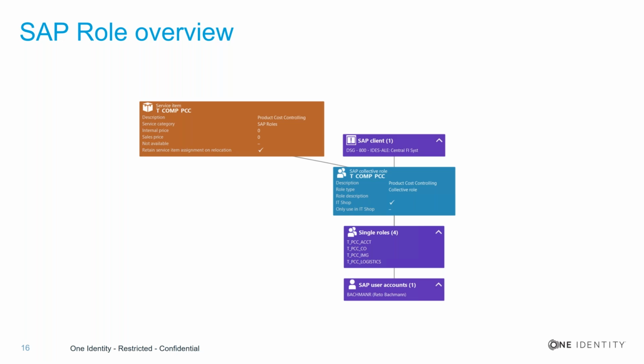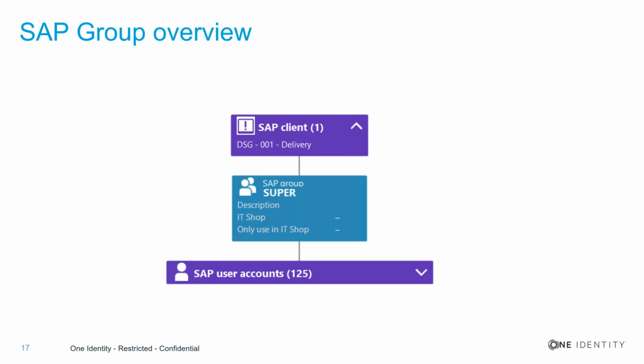So continuing on the SAP user groups, we will see the relation of an SAP user object within this environment. The SAP user group super on this client has 125 user accounts assigned to it. Why or where are SAP user groups used? By assigning SAP users to user groups, you can distribute user maintenance among different user administrators. The system administrator then assigns the respective user administrator only the right to create and change users in this group.